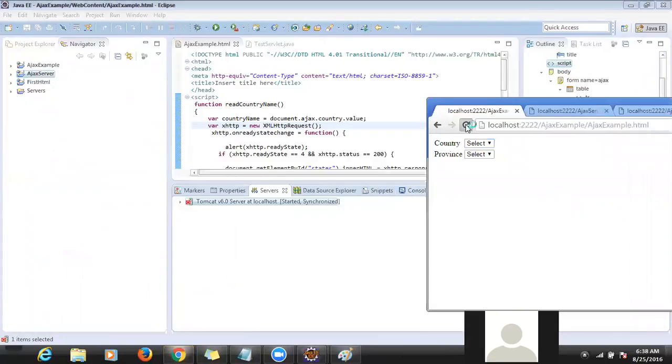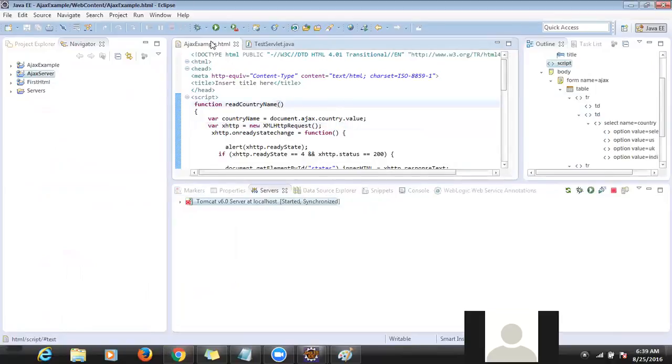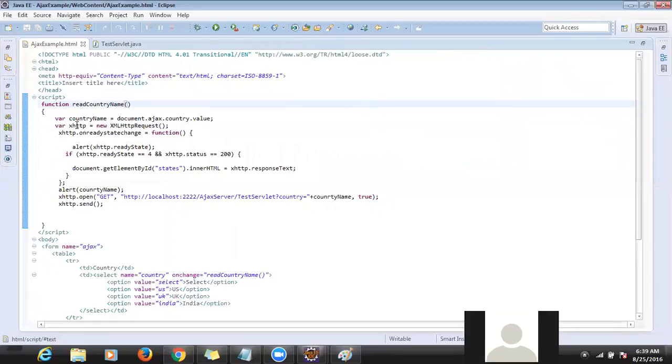Let me restart again. Okay, UK, India. Basically, it is not going to that place itself. There is web.xml already.